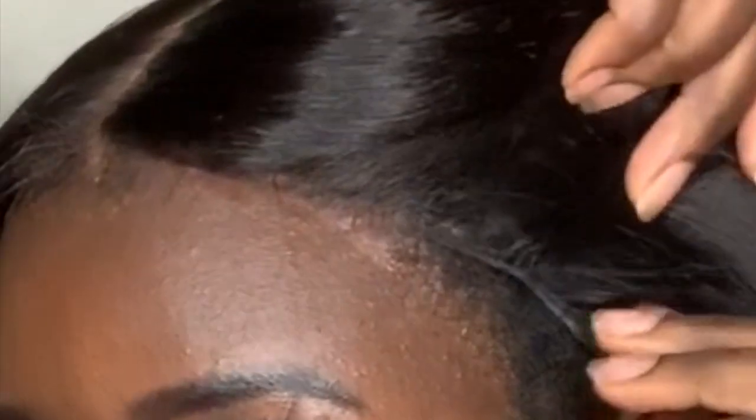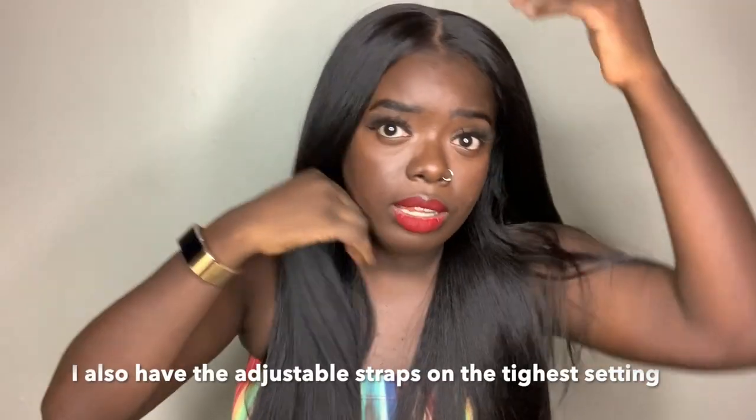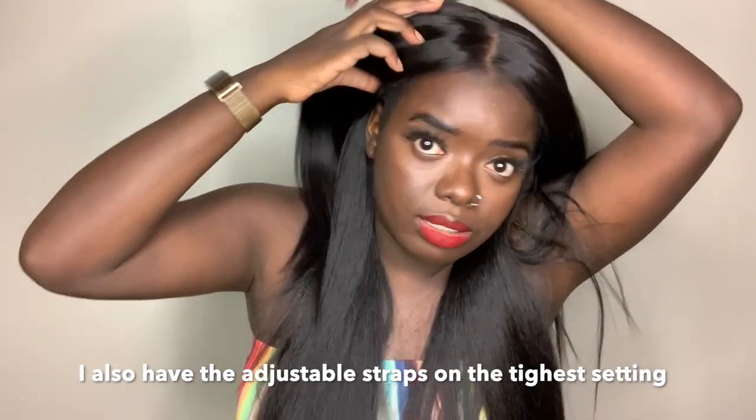I would say the one con to this wig would probably be the cap size. It doesn't feel that big head friendly. It feels pretty snug. My braids are a bit old, so I feel like my wigs are not laying as flat as they normally do. And they're not coming up on my head the way they normally do. So this is stopping right over here. Like, you see what I'm saying? That's not friendly, and I have a medium sized head. So I don't know. When I get my hair rebraided, I will try her on again and see how she's fitting. But I'm not tripping about that.